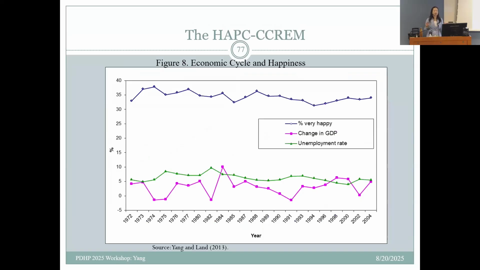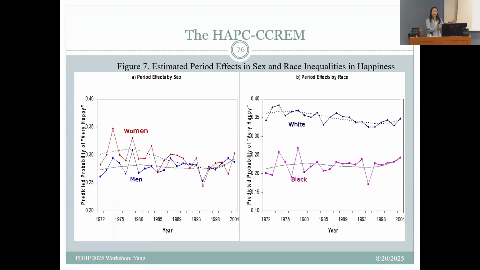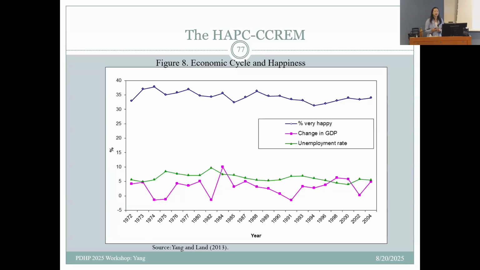So here the exercise is that I want to know what's underlying the observed trends for different groups of the population by sex and race over time. We could do this based on previous research and literature review that suggests that money and happiness seem to be related. This goes to the exploration of some macroeconomic conditions such as employment rate or GDP per capita, and I want to see how they may map onto the period trends in happiness.